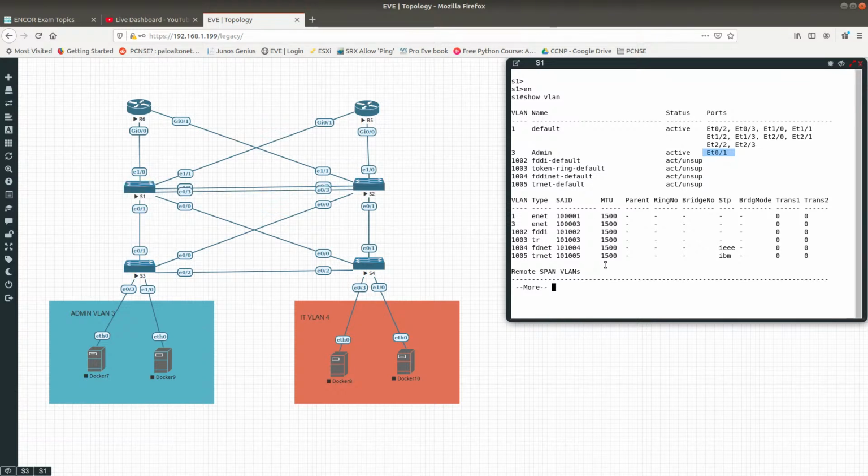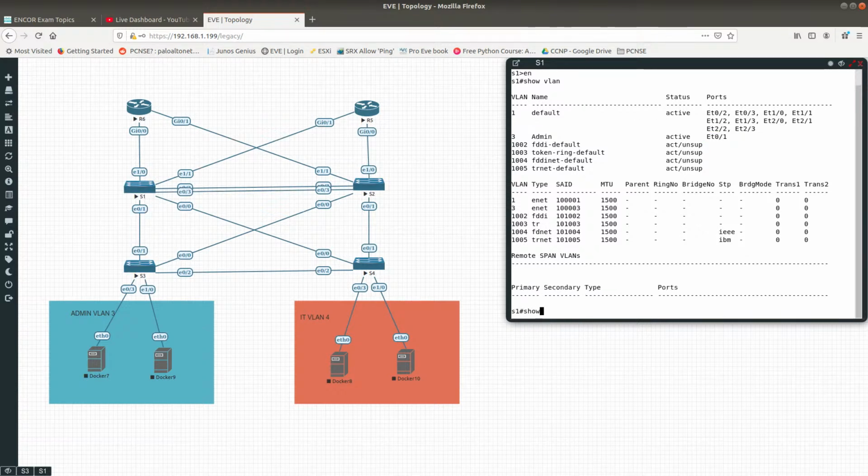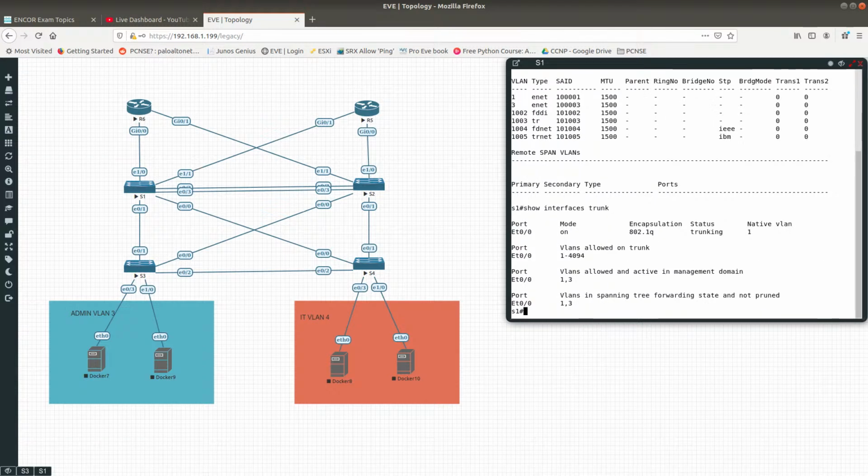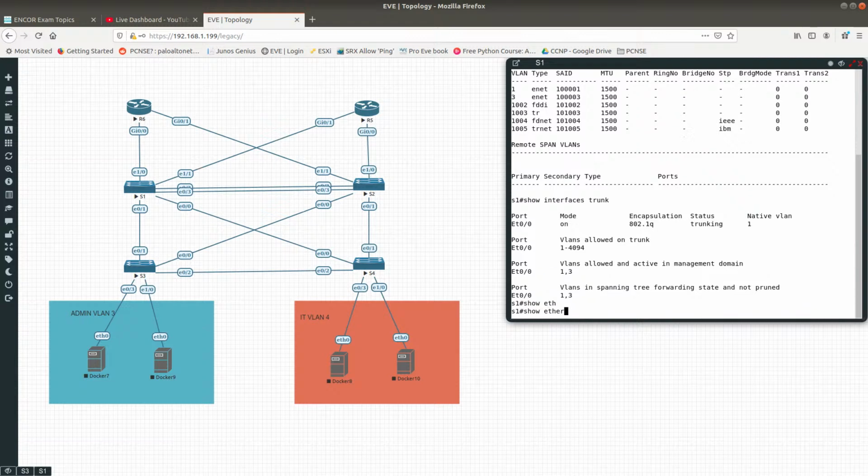If we do a show interfaces trunk, we can see that we are trunking 802.1Q on interface 0/0. We are also trunking, if we do a show, I believe it's EtherChannel.